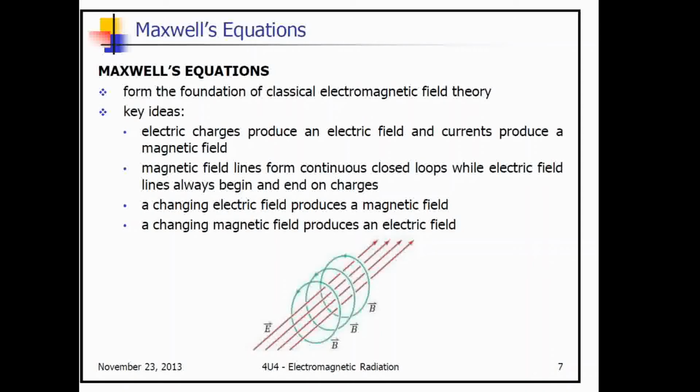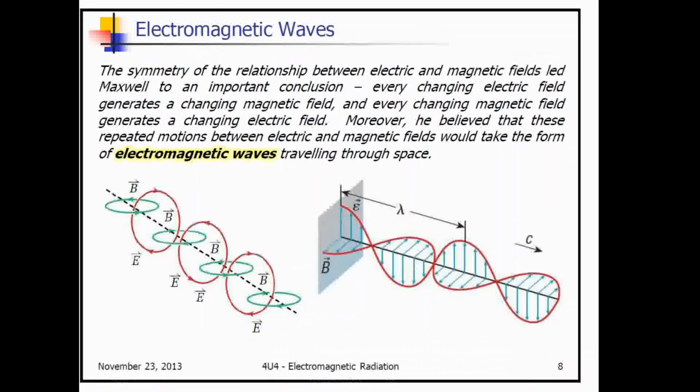If we have an electric field that's generated, a magnetic field will be generated. So if we have an electric field, a magnetic field will be induced. And if we have a moving magnetic field, an electric field is induced. We already know this, but what does this mean in terms of how light propagates?